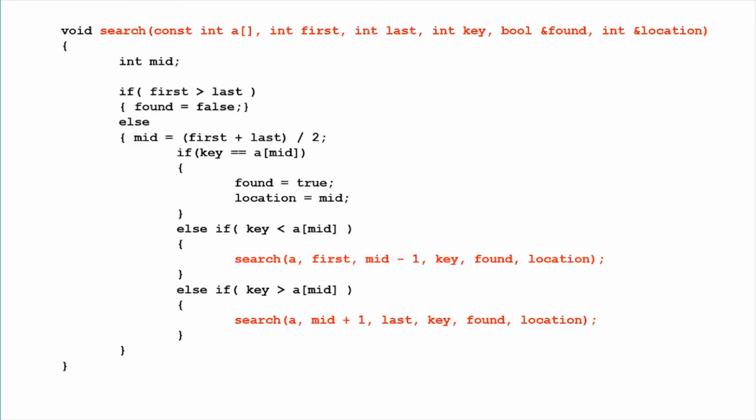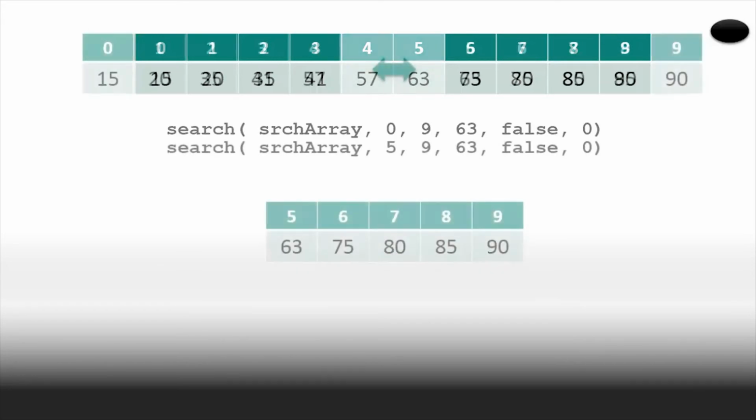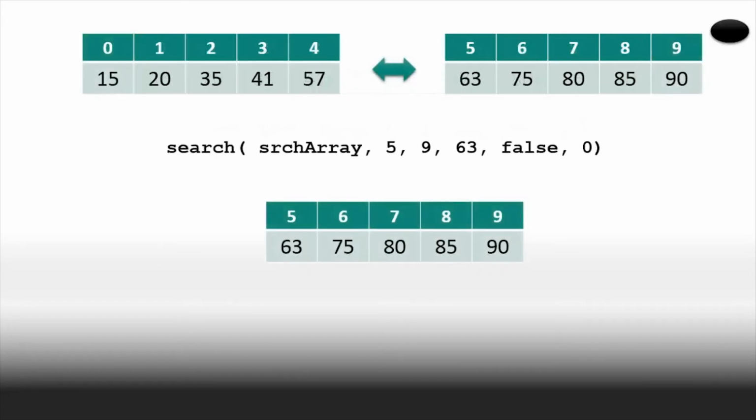Okay, so we have the code in front of us. We understand the algorithm in and of itself, so let's go in and walk through a couple of recursive calls. So the first time we call the function, we see that we're going to call it with 0 and 9, the beginning and ending. 63 is the value that we're looking for, and then the found and the location. Those are not relevant to our discussion right now. All right, so we pass the array in there, and the first thing that it's going to have to do is subdivide the list. So it splits the list, and it evaluates where 63 could possibly be.